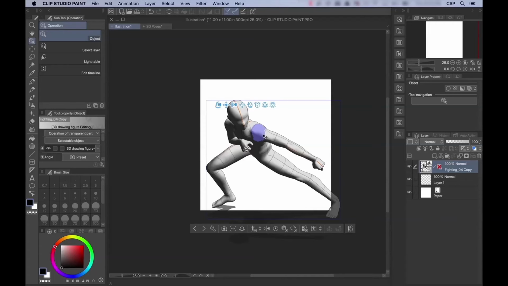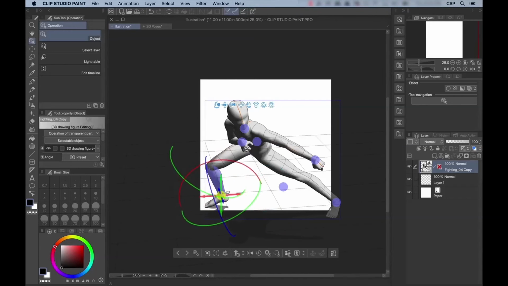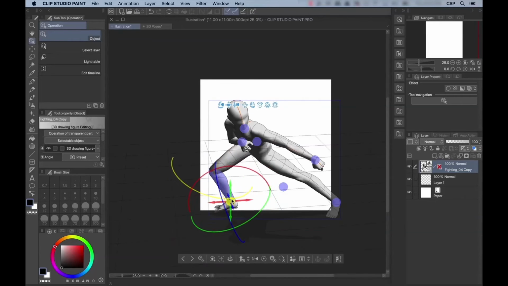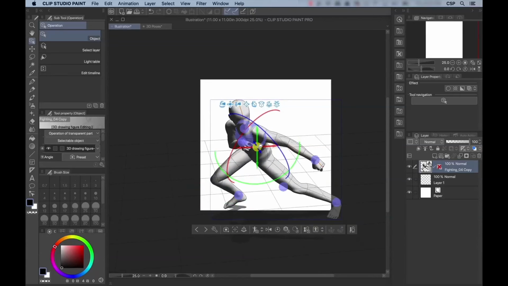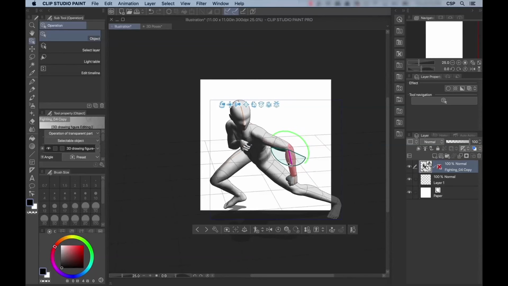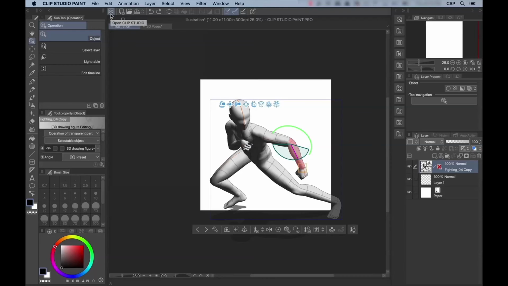And we have the option of, let's say we want to tweak this image a little bit. Clicking on the character, you have these control points, so we can bring the foot in, we can rotate the leg, the foot, and if I want to go even further with a bit of control, click again, and the controls change a little bit. Change the elbow, and reposition, and the body repositions as well. And if you make a mistake, edit, undo, and do it as many times until you get back to where you were.